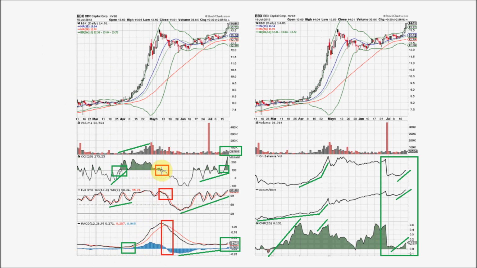The sell signal came right here on the CCI, dropping below the plus 100 line. And as you can see, it had a descending level of tops, and that was while the stock was still in an uptrend. So that was early warning that the top was near when you see the CCI highs down ticking in an uptrend.